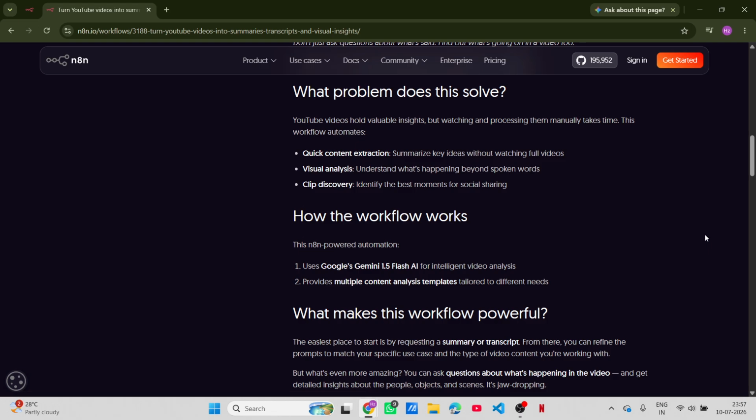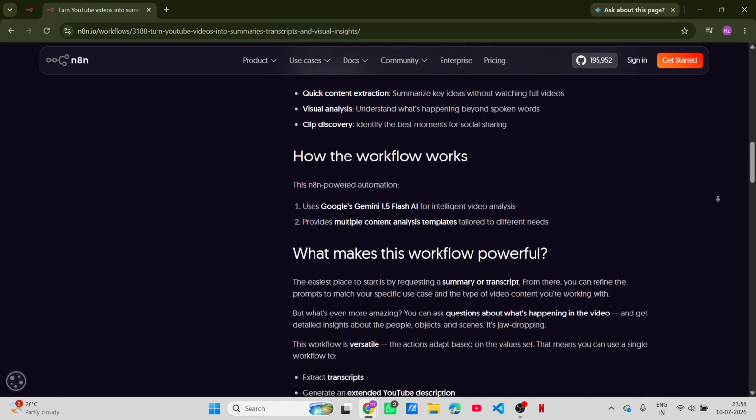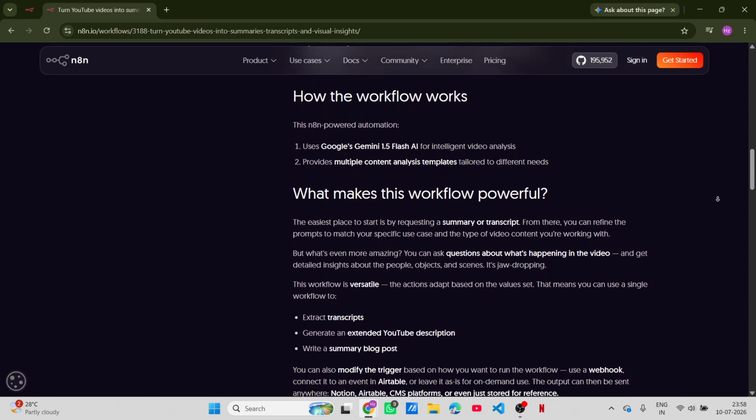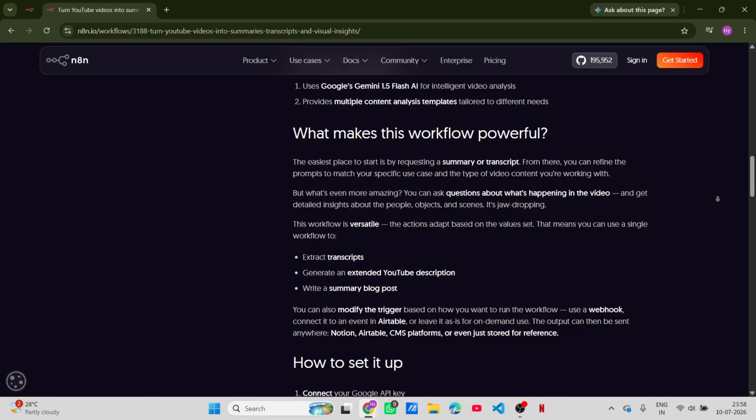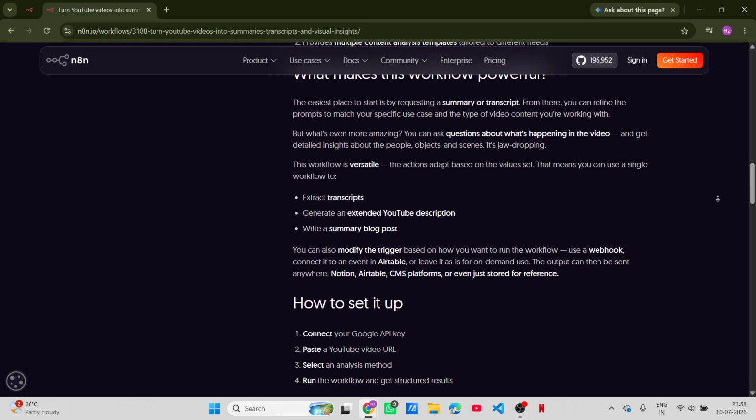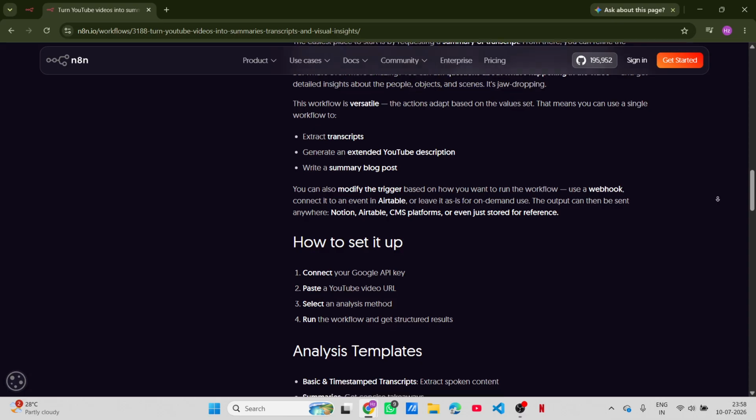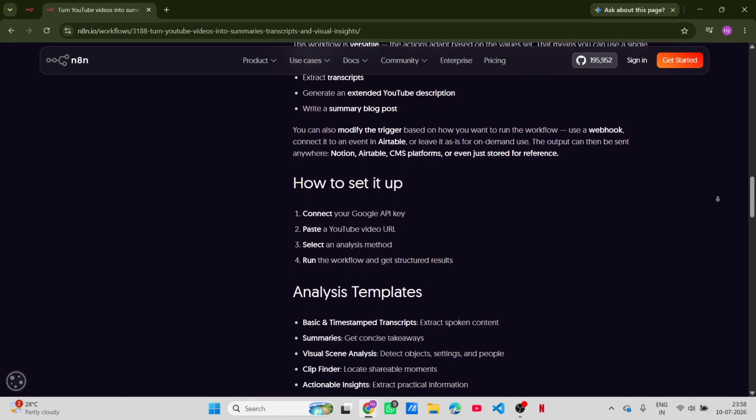To get started, if you haven't already, go ahead and sign up for an n8n account or download it for local setup. The platform offers a user-friendly interface that makes it easy to create workflows even if you don't have a technical background. Once you're logged into n8n, you should see a blank canvas, which is where you'll build your workflow. The first thing you'll need is to add a YouTube node, which is where we'll fetch the video data, including the transcript. To do this, click on the Add Node button.